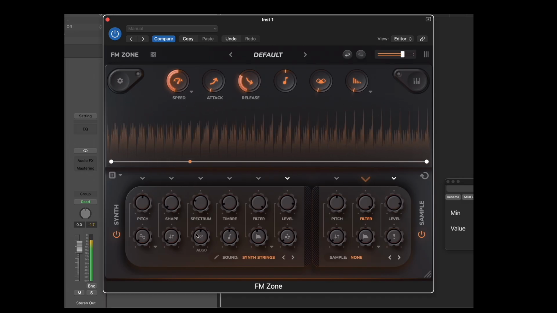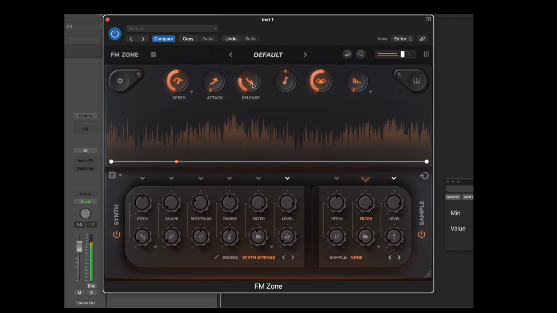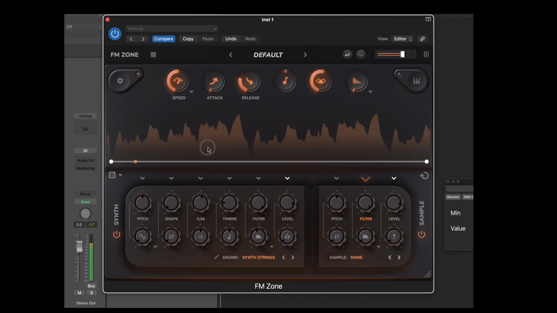Yeah. Oh, that's lovely. That's FM, isn't it? I feel like it's going to be a bass. Yeah, okay, here we go.